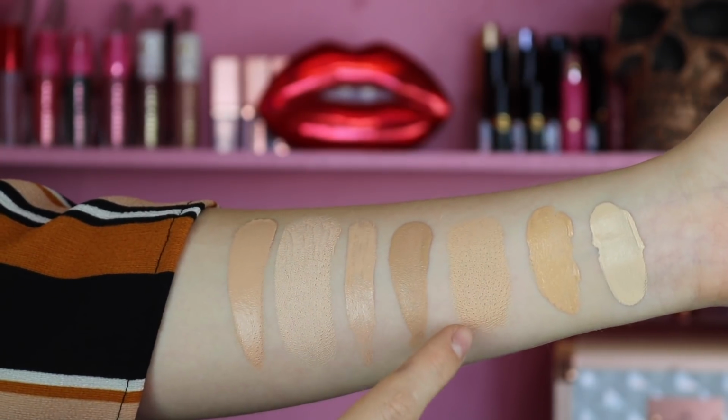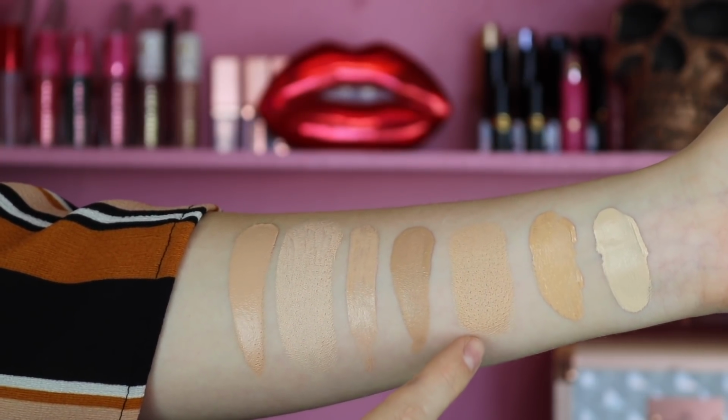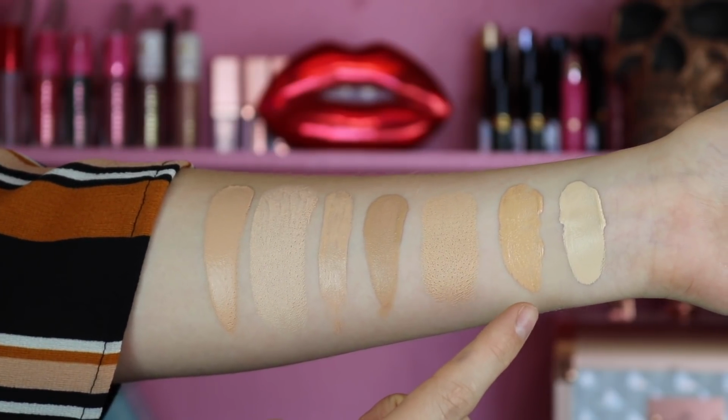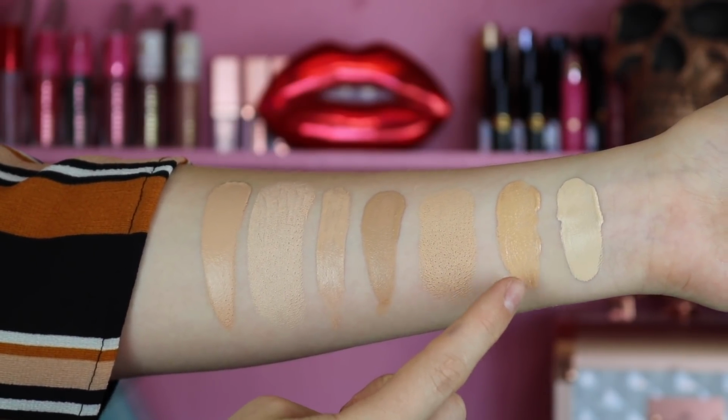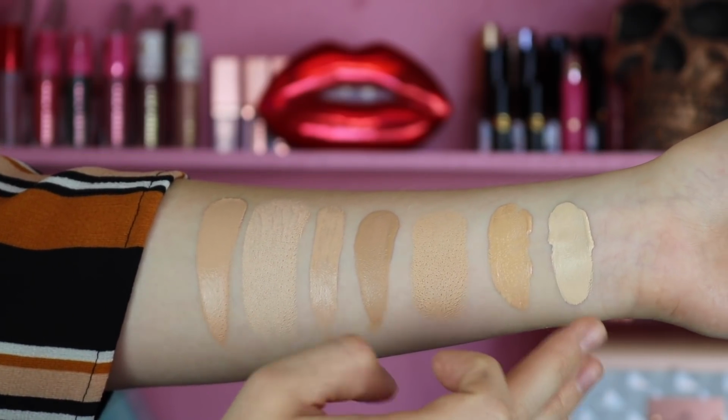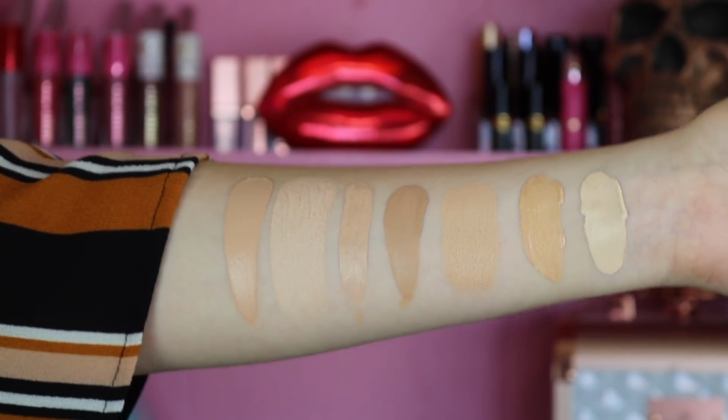Next to that, we have the Wet n Wild Stick Foundation in Soft Ivory. Next to that one is the IT Cosmetics Confidence in a Foundation in Light Nude 120. And lastly is the Maybelline Superstay Foundation in 110 Porcelain. So hopefully those foundation swatches help you guys out. I try to make sure I get one from different brands that maybe you guys already have, so you can match it up.